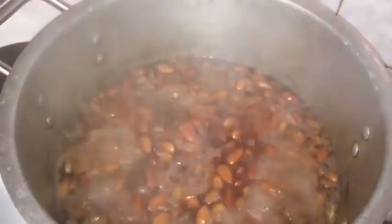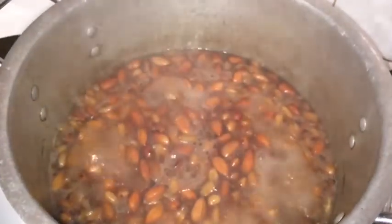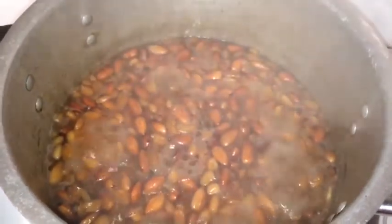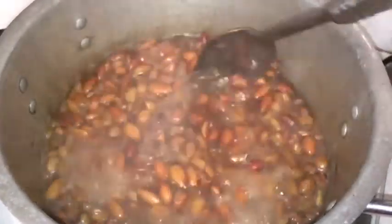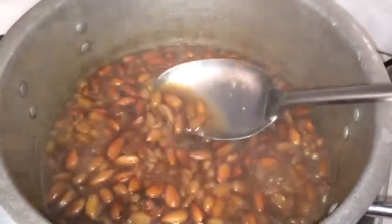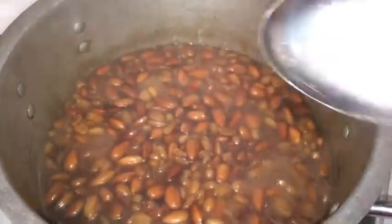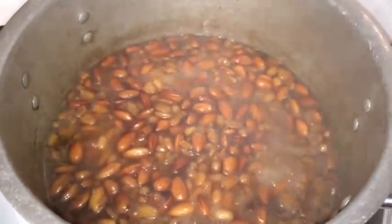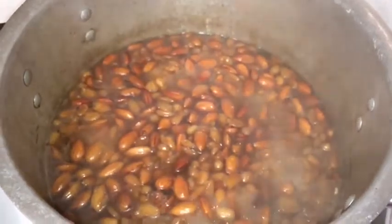Hi guys, so this is my almond and peanut drops. This is how it looks. So it's been cooking for 40 minutes. So I'm just gonna take my spoon and stir it. As you can see, the water is going down. This is exactly what I want. So guys, what I'm gonna do, I'm just gonna check back on it for the next 30 minutes and I will show you guys how it looks.